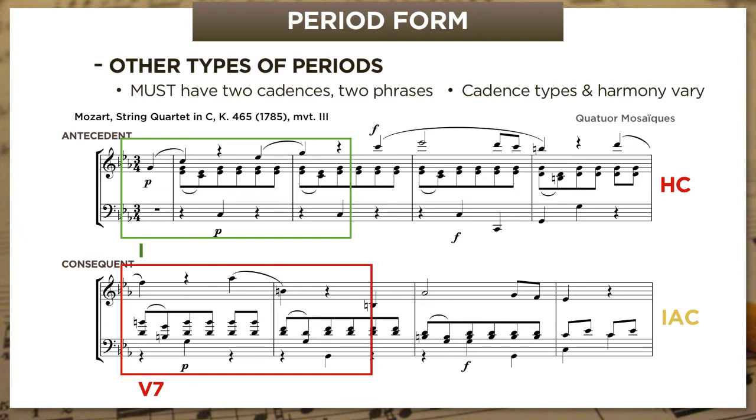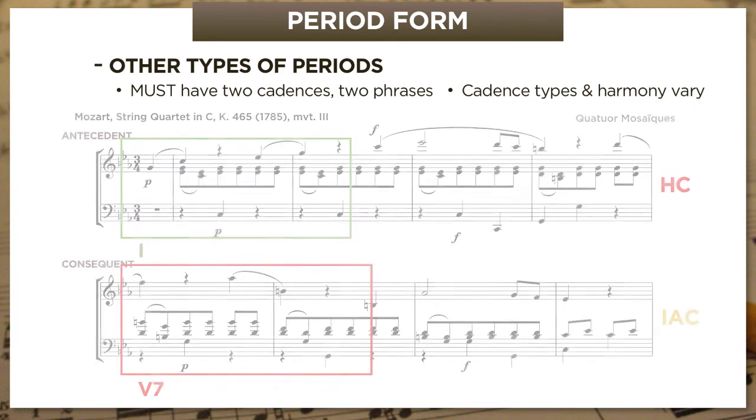Now, so far, all of our periods have had parallel phrase openings. They're starting to get a little bit less literal here, but there's still a parallelism. It's worth noticing that some people think that this is actually the essence of period form. For these people, if you don't have parallelism, you don't have a period, you have something else. But others more recently have argued that 2 balanced phrases can still be a period, even if their opening phrases contrast with each other.